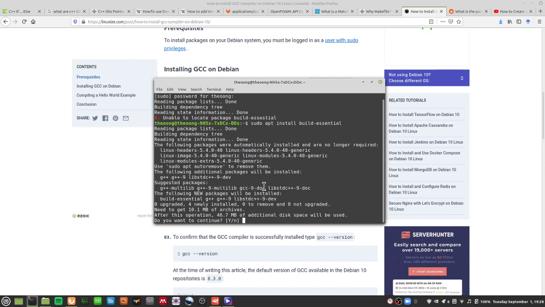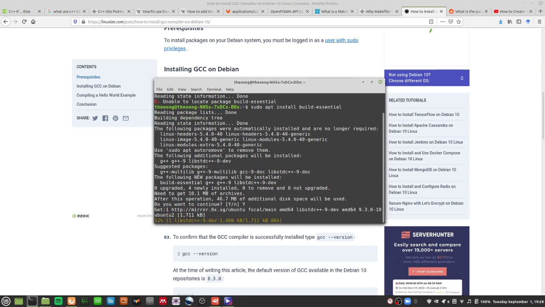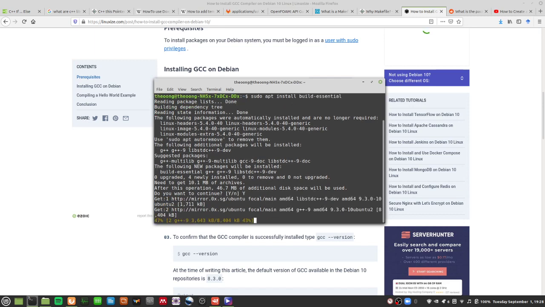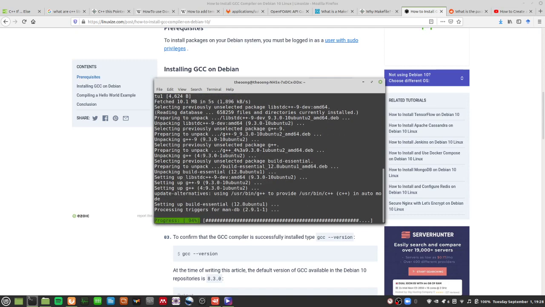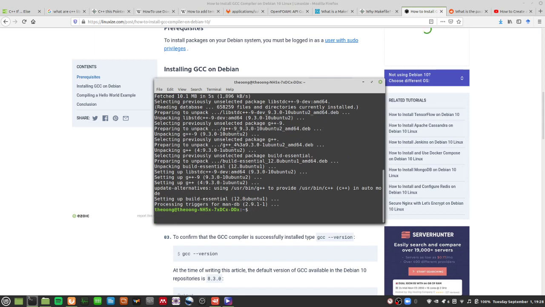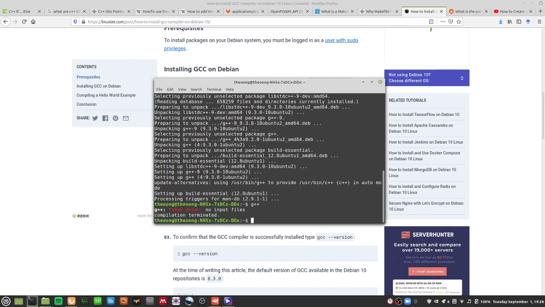These are just some updates if you actually want to install them, but make will come along with them as well. So this is what you need to install if make is not available. Build essential will give you the whole package, even the g++ package.